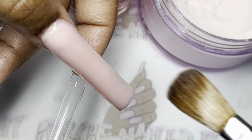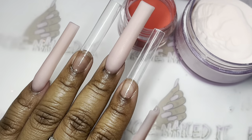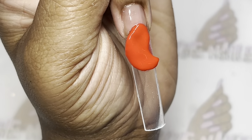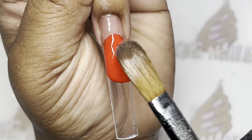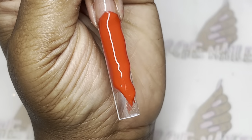All right, y'all, so the nude application is pretty much done, and we're gonna move into doing the red acrylic application. And y'all, this acrylic powder right here, now I see what you guys mean. I don't think I've used this acrylic powder in a long time, back when I had a billion Royalty Nail Supplies acrylic powders. I don't use them like that. I just pull them out for some colors that I may need, because I don't have this color in Nail House or anything like that.